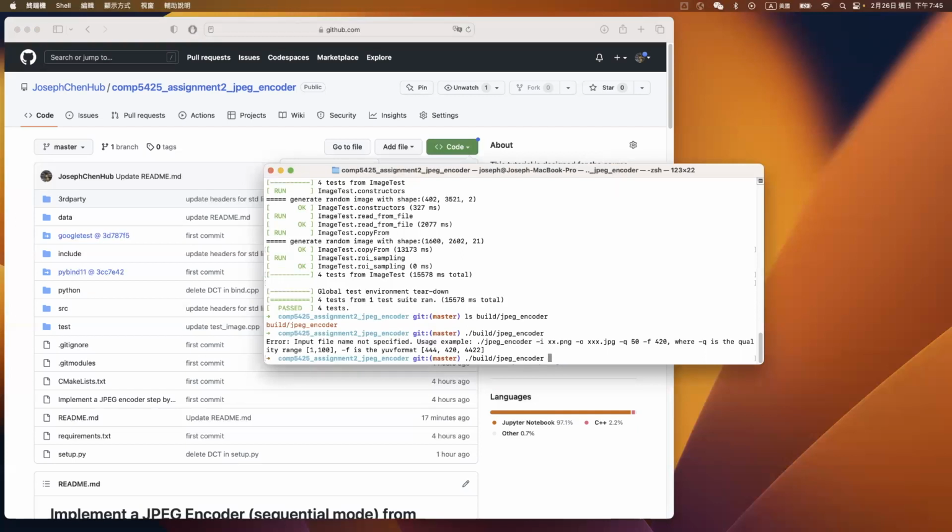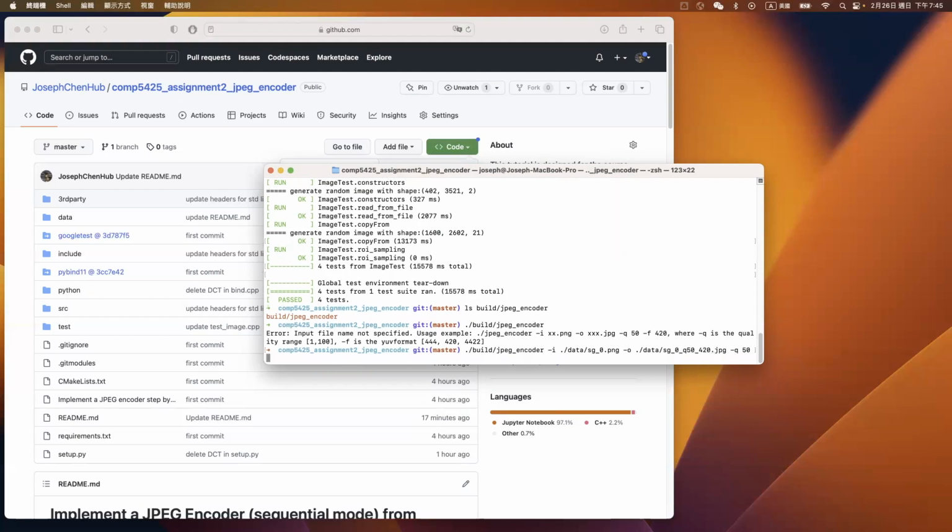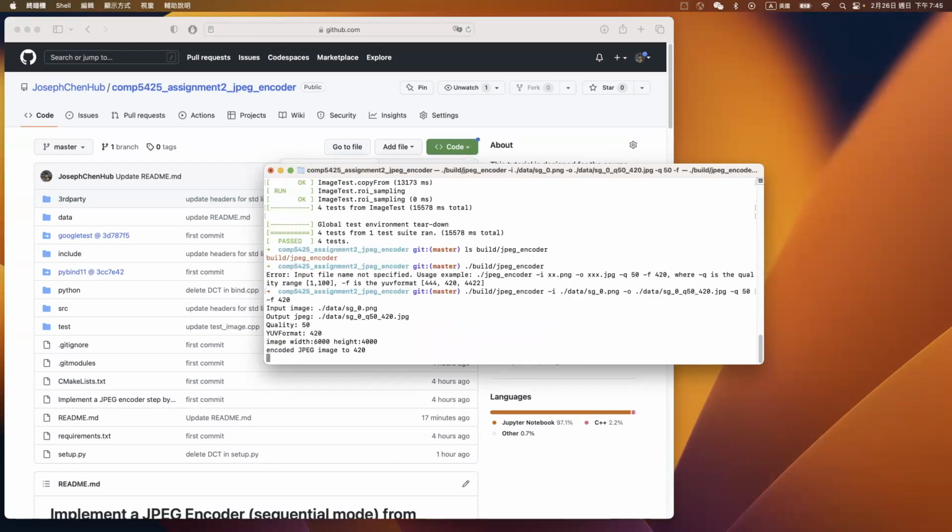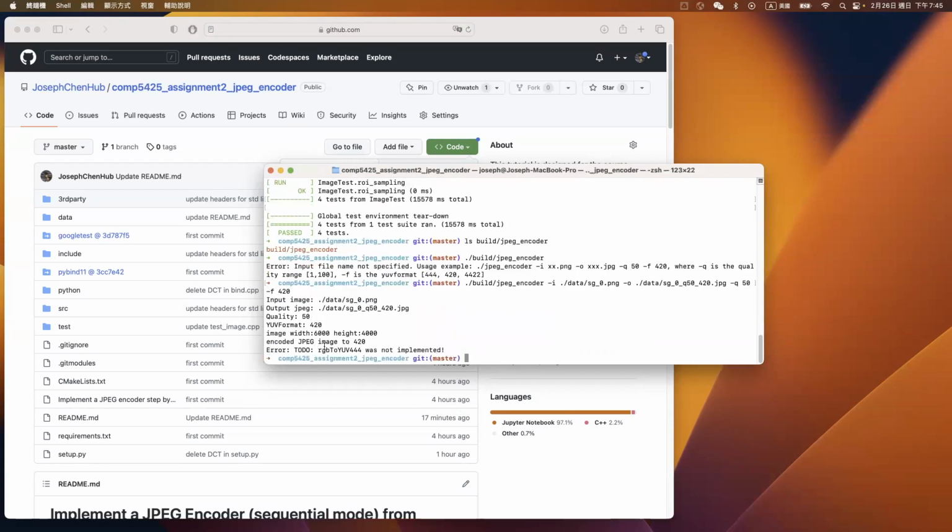So we need to input image data, and we specify the output data, with the quality and the YUV format. Because we have not implemented the RGB to YUV444, it throws an exception.